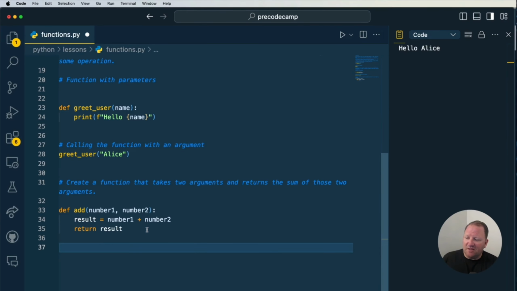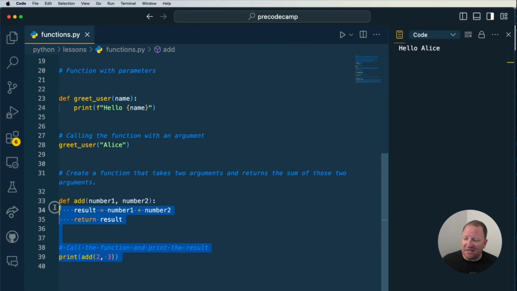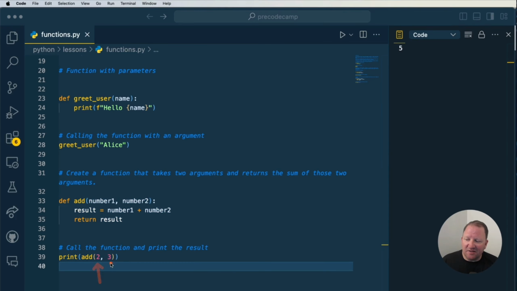And so that means down here, we can call the function to print the result. We can do the following. We can say print and then add 2, 3. And if we save this and run it, we get 5. And again, this function allows us to put in anything that we'd want here, like numbers, right, to be able to be added together. The way that this works is number1, there's that envelope. 2 is going inside of that first envelope.